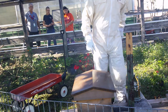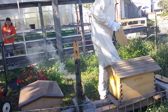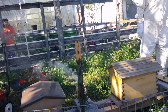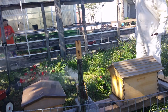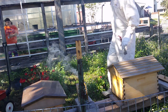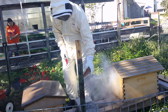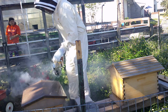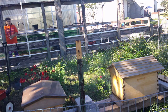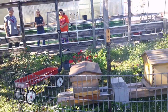So the bees were nice to Mr. B today. They let me find the queen again. She's doing well. I need to call Miss Ashley and see if maybe we need to do what they call a split. What does that mean? That means we will separate half of these bees out of there, but I need to find a queen. Otherwise, they're not going to stay in the new hive. Thank you, everyone. Thank you, Mr. B.